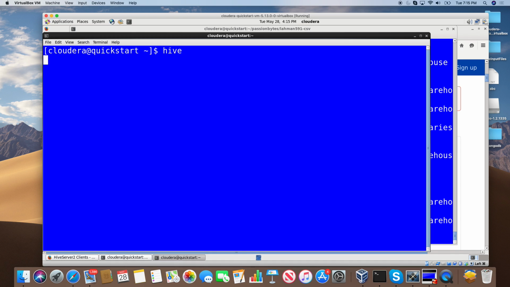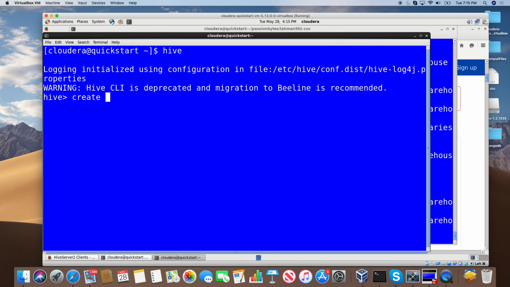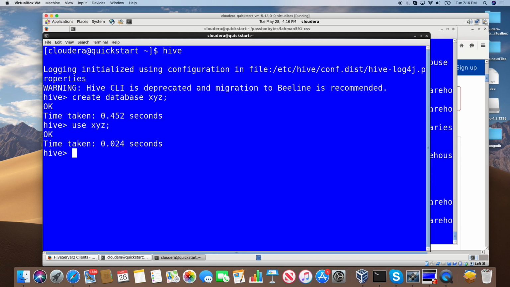You didn't ask me this till now. Okay. Claudia's department wants a table called salaries. Sarita's department also wants a table called salaries. How can those two salaries exist? Not possible, right? So what will you do? Create database XYZ. And now I am going to write use XYZ. Now I change it to my database.